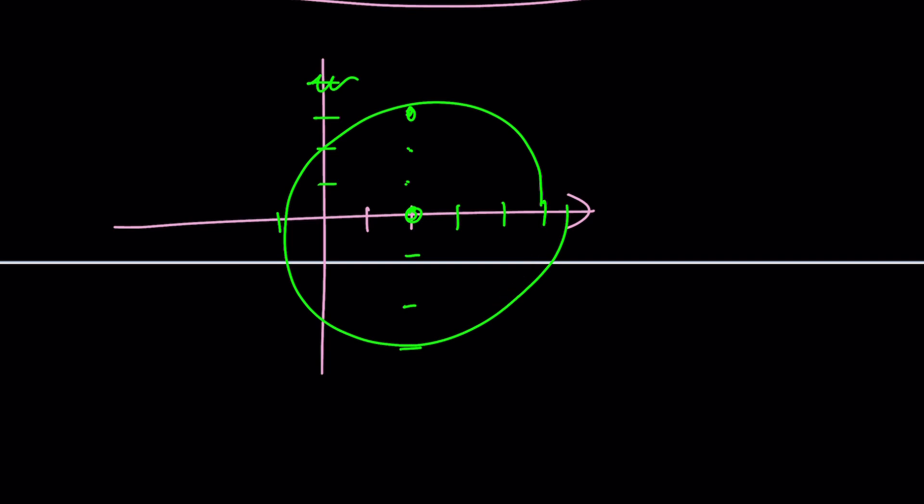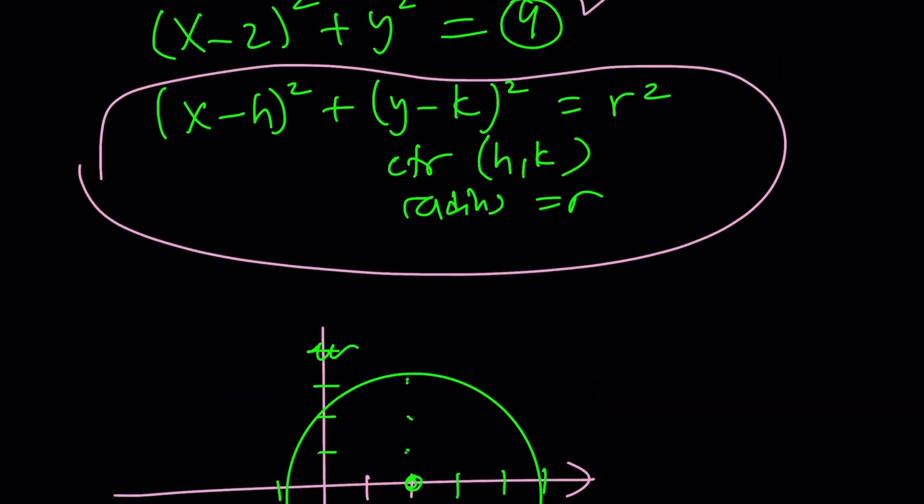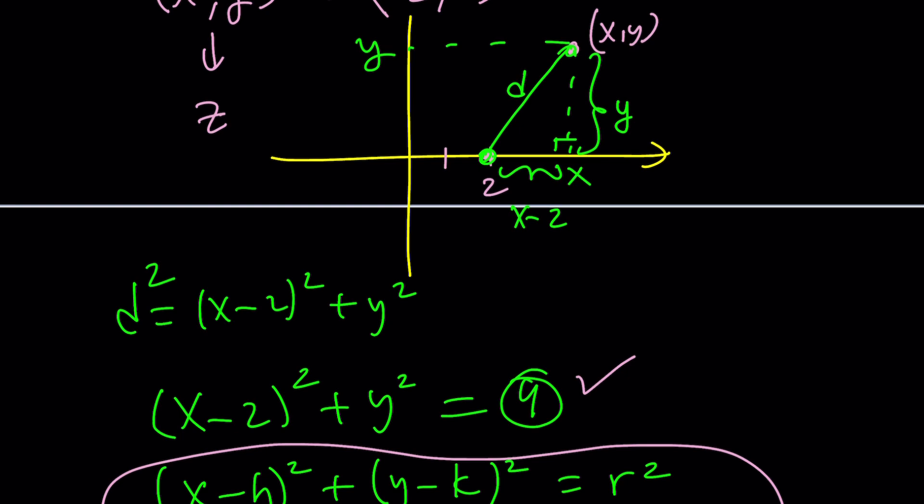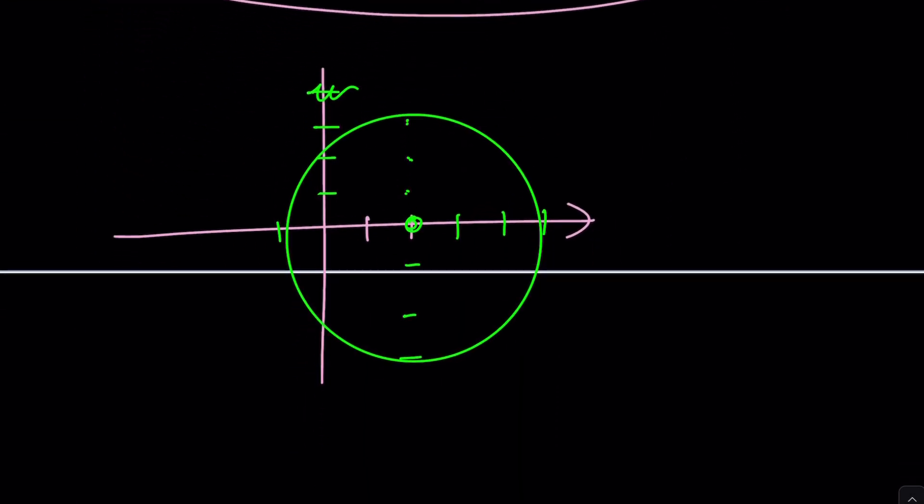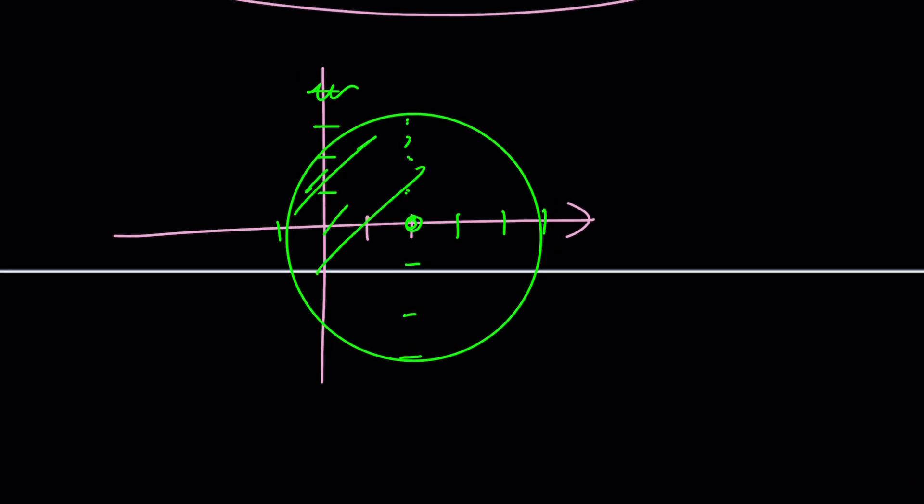And that's going to give us our circle. Of course, with notability, I think you can make a better circle if you really insist. Well, it's kind of not bad, right? It's okay. So this is our circle, but notice that we want our circle equation to be less than 9. So we want basically the radius to be less than 3. In other words, you're kind of looking at the inside of the circle.